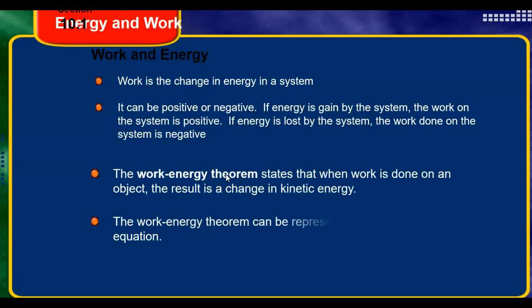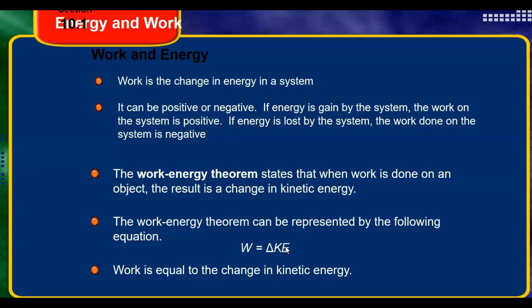All right, so then we look at this thing called the work kinetic energy theorem. The work kinetic energy theorem says that the work done on an object results in a change in kinetic energy. So really you're usually looking at a change in velocity. The work kinetic energy theorem can be described as the following: the work is equal to your change in kinetic energy. Okay, that's what's called your work energy theorem. Work is equal to your change in energy.